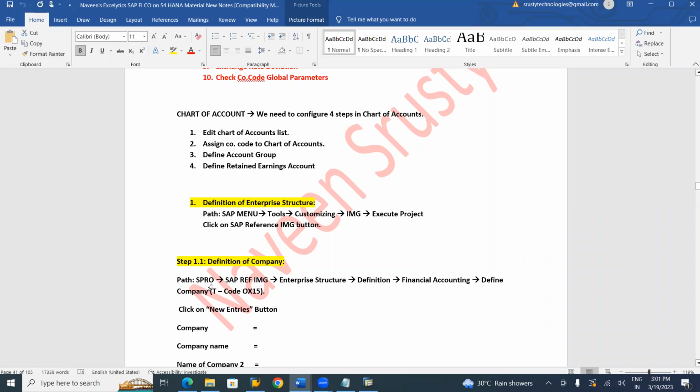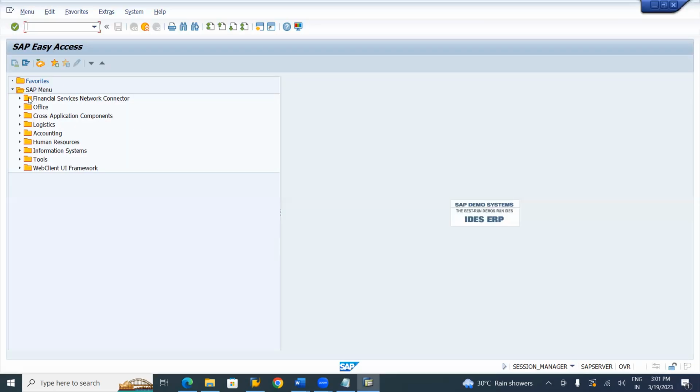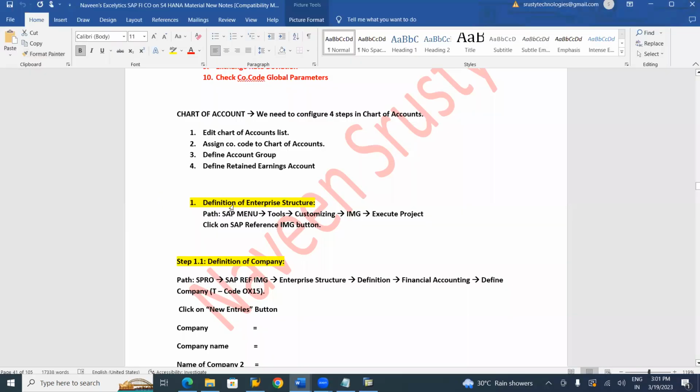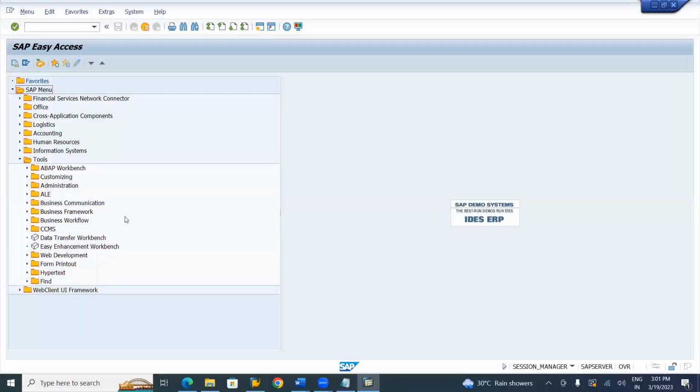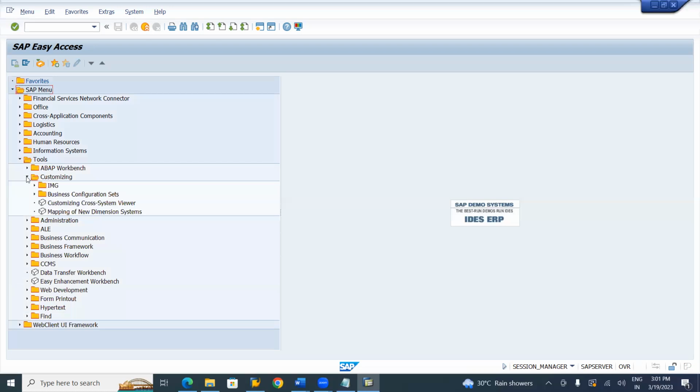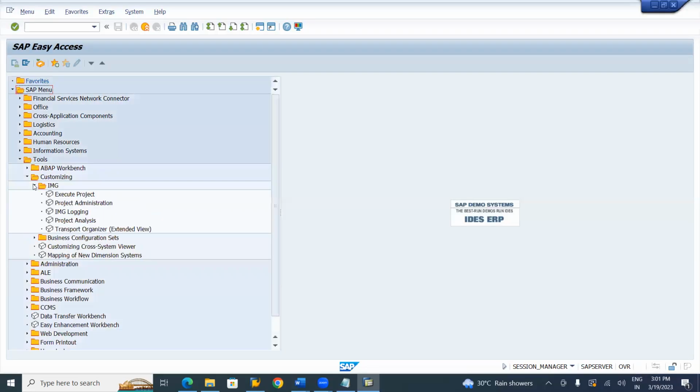One transaction code is SPRO, or you can go through the SAP menu. We have tools here, so you can check tools. Next, customizing. Click on customizing. Next, IMG. Next, execute project.